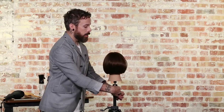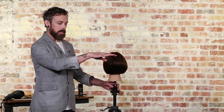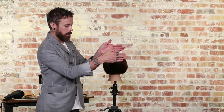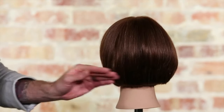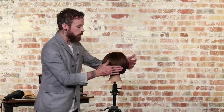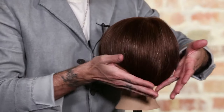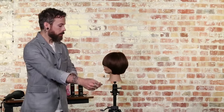The crown area here in the back, it's basically the same thing. Once again, 90 degrees horizontal elevation. Over direction is back now to a horizontal plane. And again, we want to make sure that that longest point reaches the perimeter. So what you see from the side, and I think this is such a cool part of this haircut, is it creates almost this V shape from the profile where it comes down into this strong weight right above the ear. Very interesting profile, something that we don't really see in most bobs.